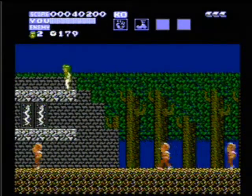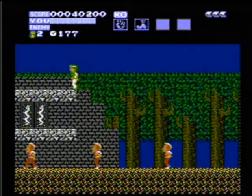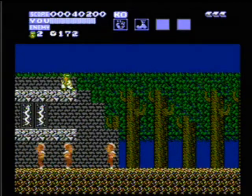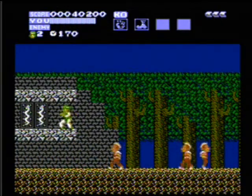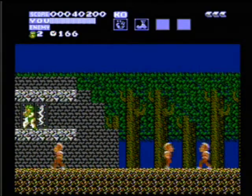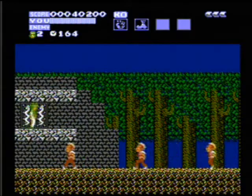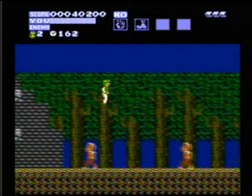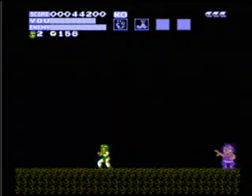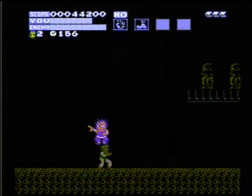This looks like a door down here, does it not? Hold on, let me try jumping down. I gotta press up and down at the same time. Oh, okay, apparently that... Oh, wait, I did it. Okay, so apparently... Where are these guys coming from? No clue. It's Tim Curry again.